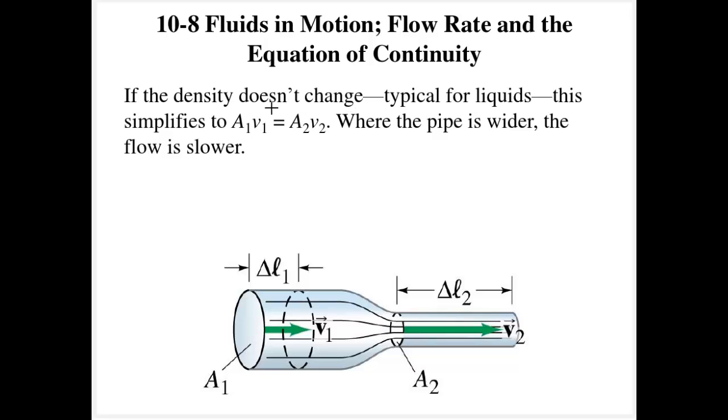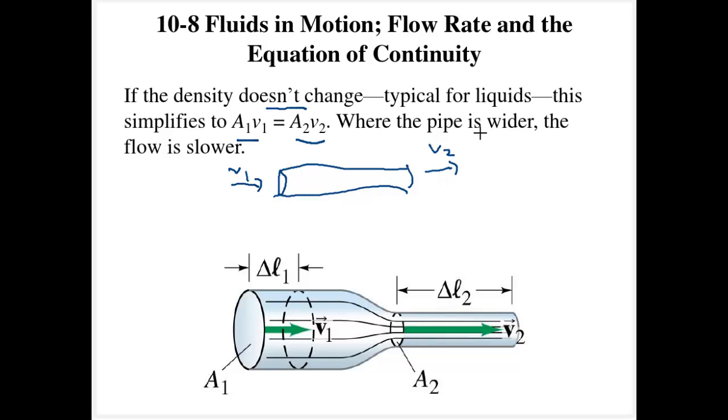If the density of the fluid doesn't change, then the equation of continuity simply says that the area multiplied by the velocity on one side of a pipe must be equal to the area multiplied by the velocity on the other side of the pipe. And if we had just a straight pipe with the same area on each side, all it really says is the velocity coming in must be equal to the velocity coming out.